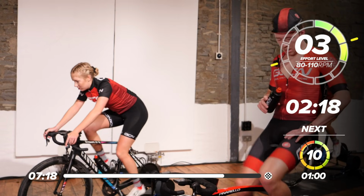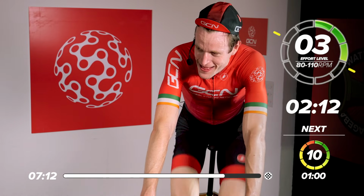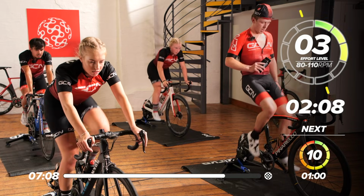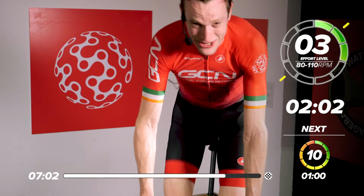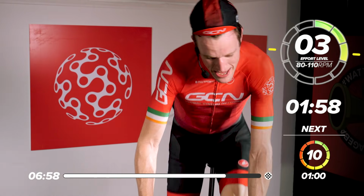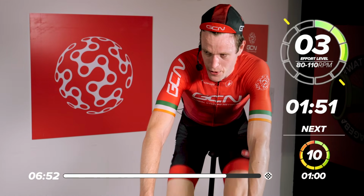Try and keep the cadence high, but if you're suffering, don't worry about that. Just try and push through the minute at a maximal effort. I'm talking full gas. Go as hard as you can until 30 seconds, then just try and hold it if you want to break it up like that. Either way, it's one of the hardest efforts you can do on a bike, if I'm honest. So, as I said, 2 to go. And then easy, and then make sure you have a recovery day tomorrow. Let this work all soak in.